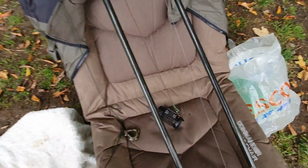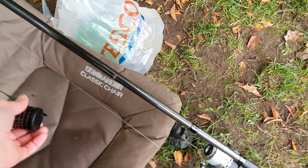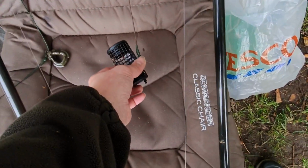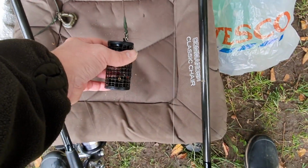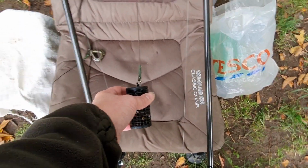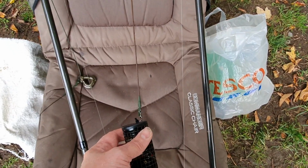Okay, I thought I'd do a little rundown of what tackle I'm using. I'm using a couple of 2.5 pound test curve carp rods, old JRC Defenders, with a couple of old reels, because it's the only thing I had heavy line on. I think I've got 12 pound line on. Didn't have time to get my Shimanos reeled up, so that's what we got. And I've lost a couple of fish bringing them in because on one of them the anti-reverse sometimes works, sometimes it'll suddenly go off and all of a sudden you're playing a load of slack line out. You can't quite work out why.